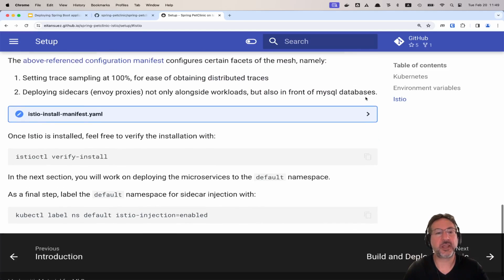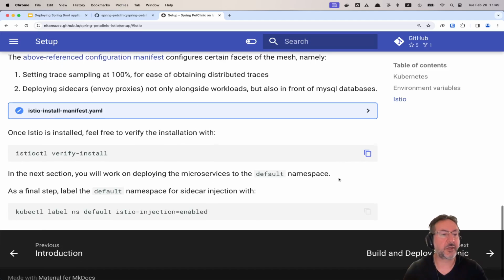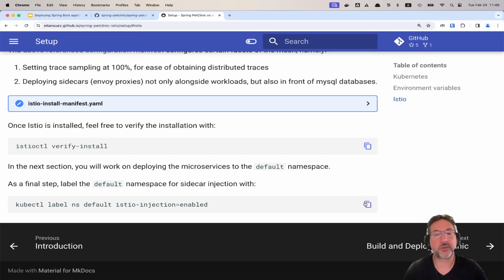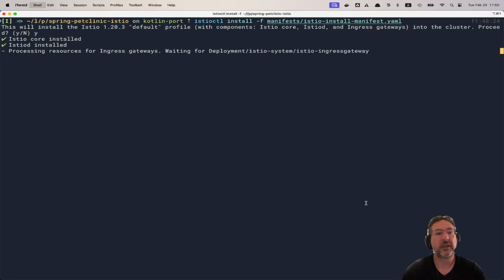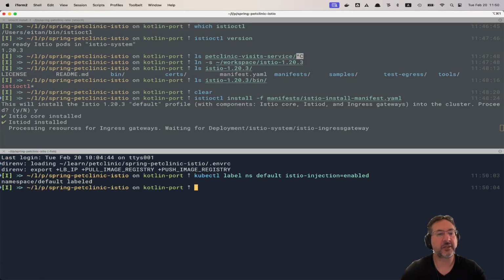And then we can start to look ahead. We can run, optionally, after the installation finishes, this verify-install command to verify that all the CRDs have been installed to my Kubernetes cluster, and all the other components that make up Istio are indeed there and up and running. And then the other operation we typically perform is turning on sidecar injection. So we label the namespace, and here I'm going to be deploying my workloads to the default namespace. So I'm labeling that namespace with istio-injection=enabled. And I could do that in parallel while Istio is still installing.